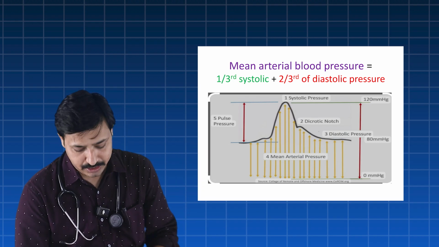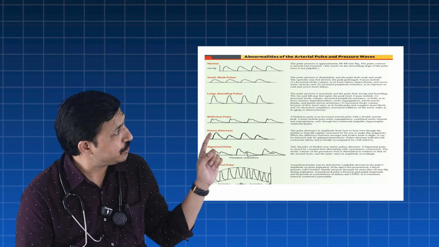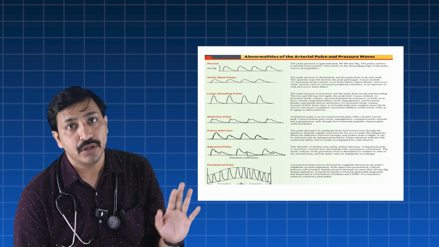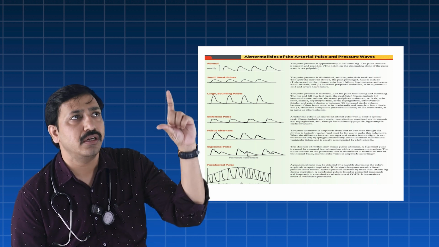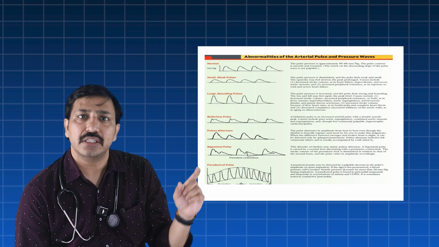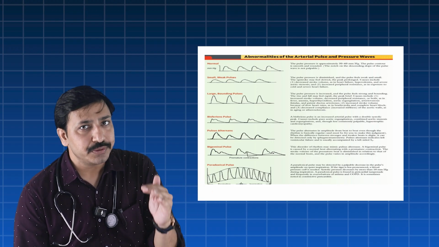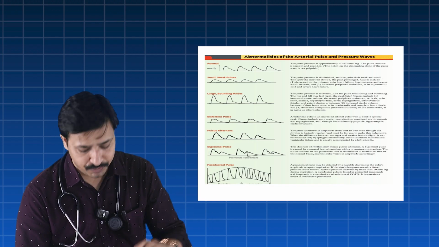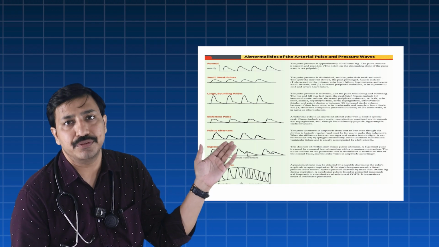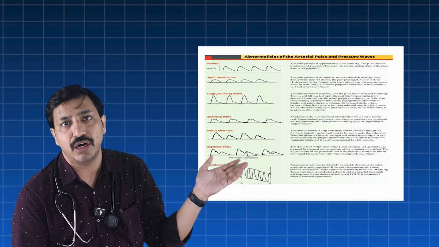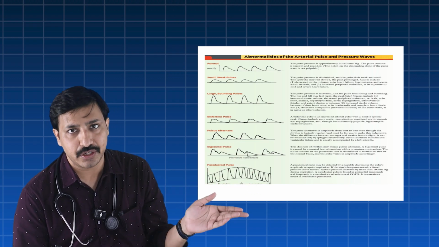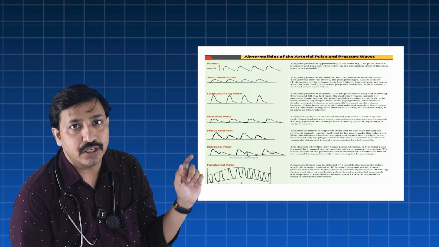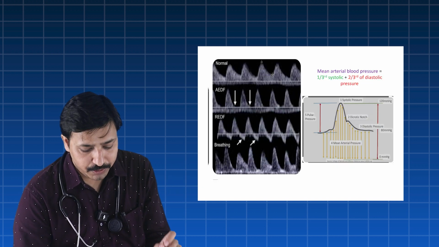This is what is being seen. Slide number 17 shows the waveforms that we will see on the ICU monitor: the weak pulse, large bounding pulse, pulse differences. Similarly, the obstetrician or radiologist or fetal medicine specialists will be seeing other waveforms, but comparatively the waveforms are the same thing. You can see how the pulses are, how the waveform is changing, systolic, diastolic, how these are being changed, and what the end organ perfusion is, as identified with this. This is an important slide. Now we will be discussing this.